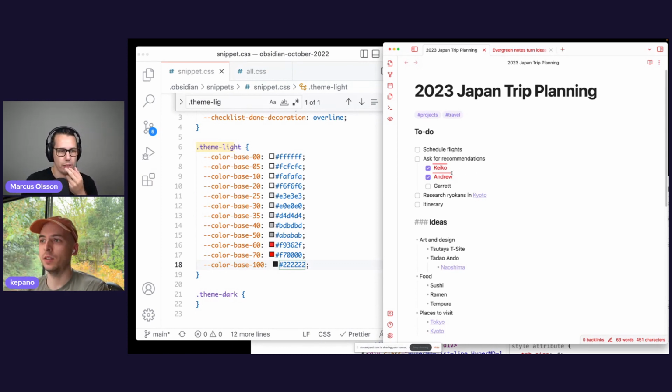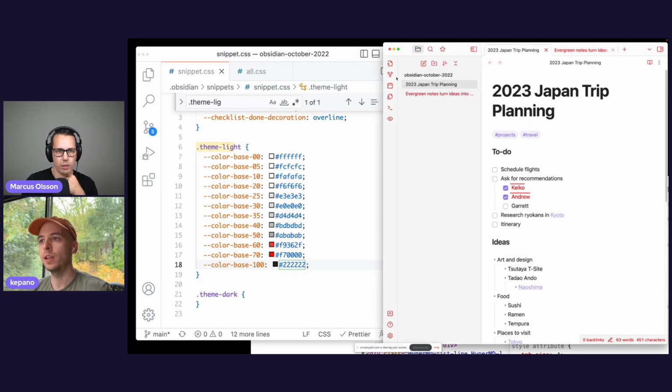But color base 70 is also used in a lot of different places. And this is super convenient if you're trying to quickly create your own Solarized or Nord or Dracula type of modifications. So you see that we're still in the snippet world, but we're starting to make a theme here.